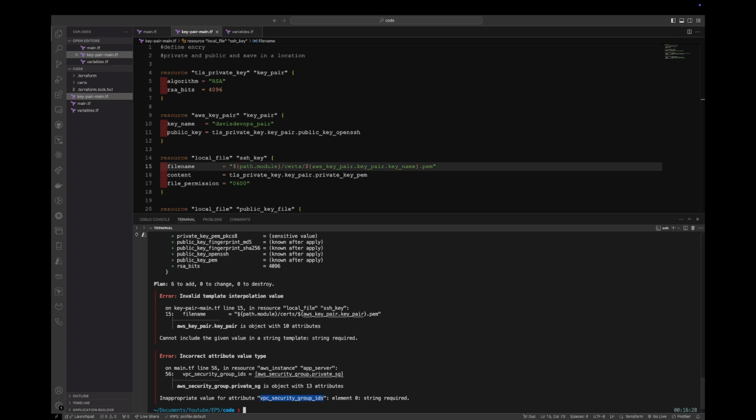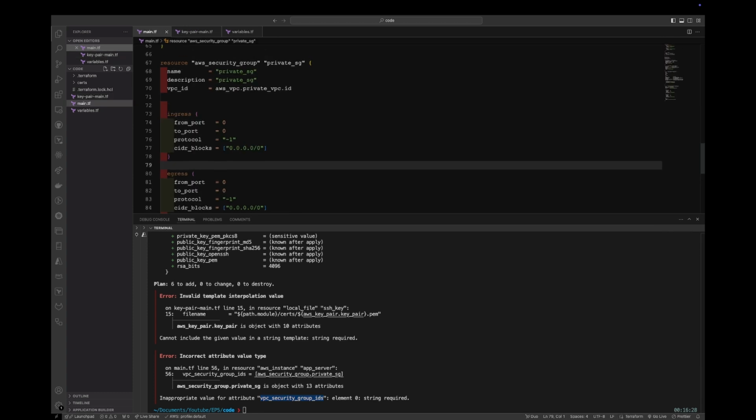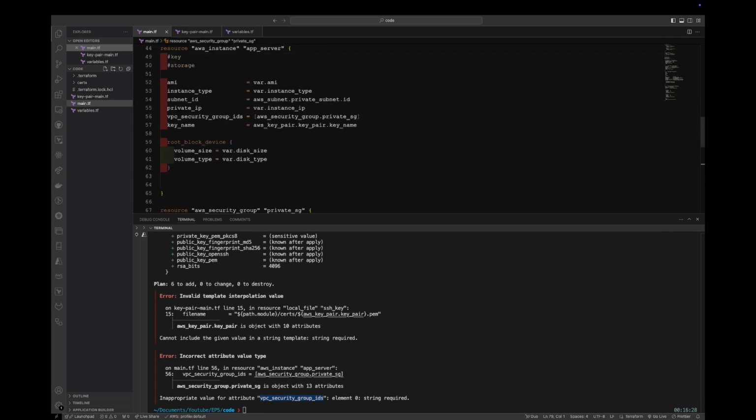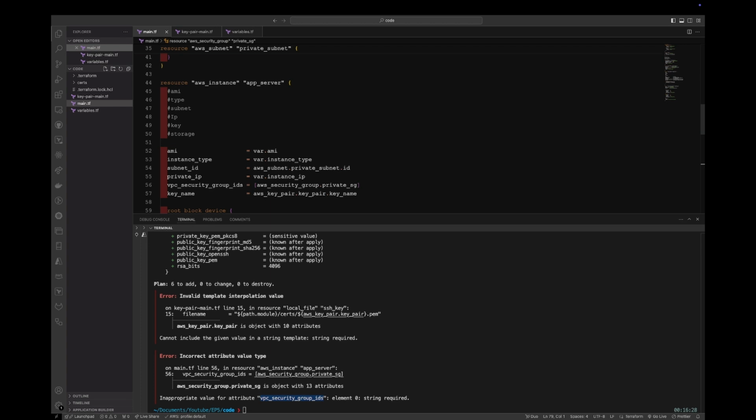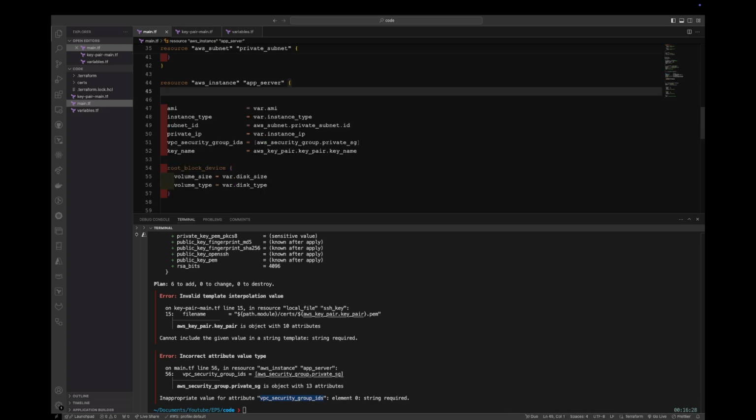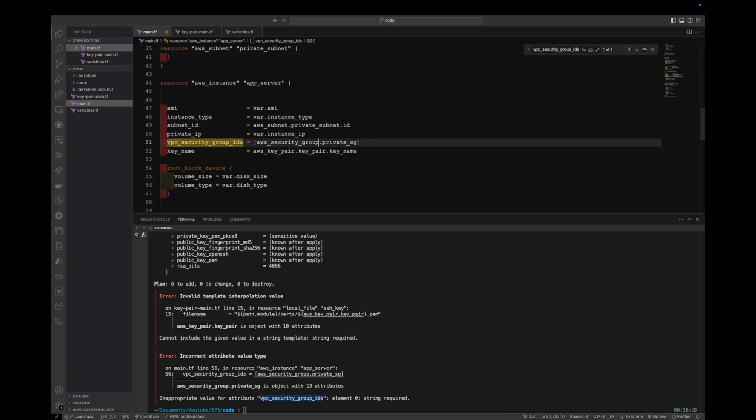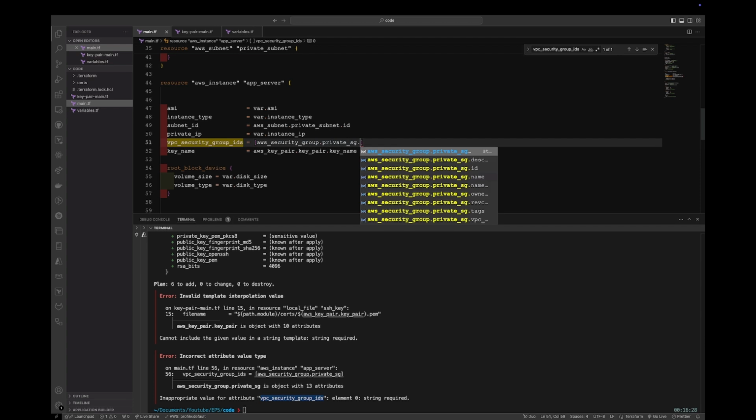Security group in our app server. We can remove this. Need to put the ID.